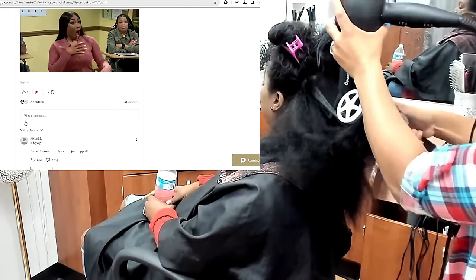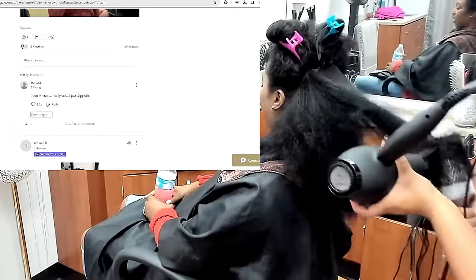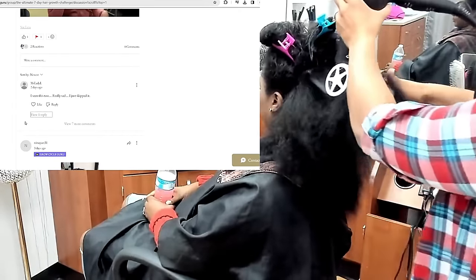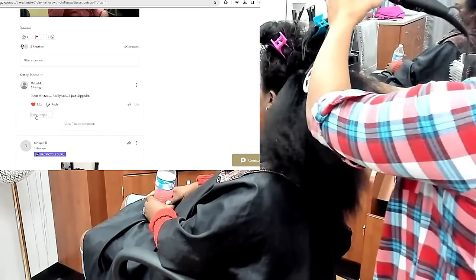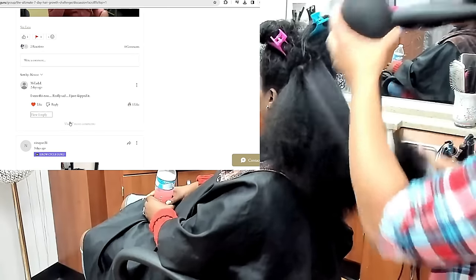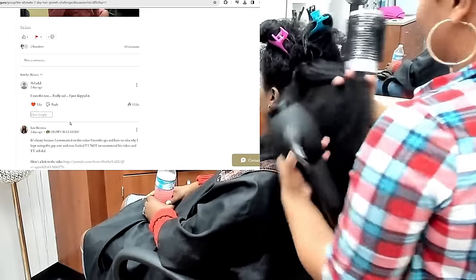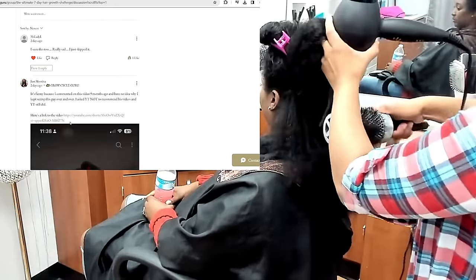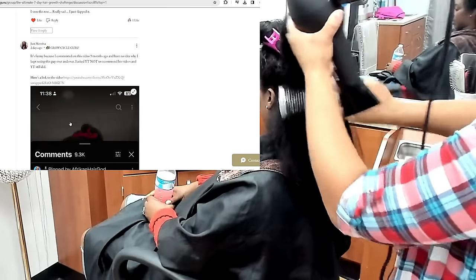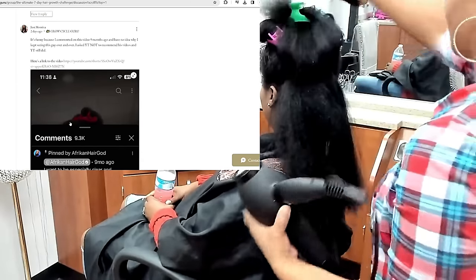going in to see doctors and stuff. And she was basically trying to point out that when they talk, all of the different things that they said that they do to lead up to the follicle infections and scalp disorders are all of the things that I tell you not to do, like oiling the scalp and greasing the scalp. Like, there was a certain person that most of you have probably seen the video where she had to go get a skin biopsy because she has a form of alopecia.